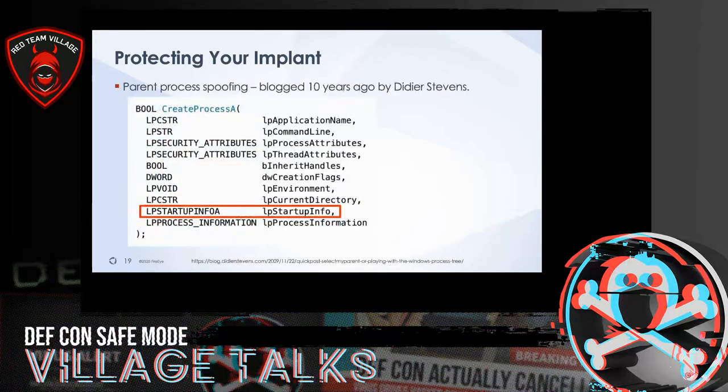Now, let's quickly talk about parent process spoofing. This isn't a new technique. This was blogged by Didier Stevens almost 11 years ago. And in order to understand how parent process spoofing works, let's first look at the very basics. Let's look at the Win32 API call to create a process.